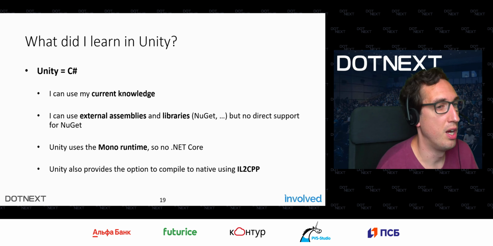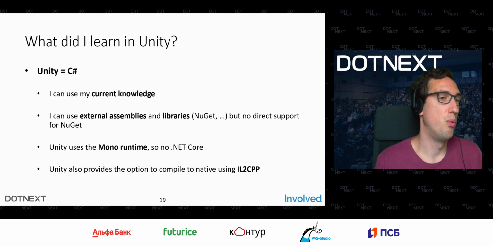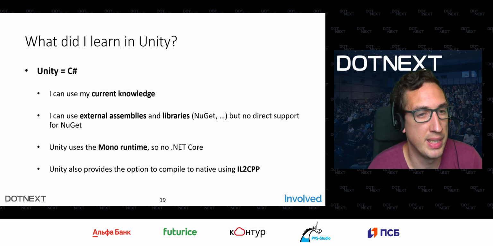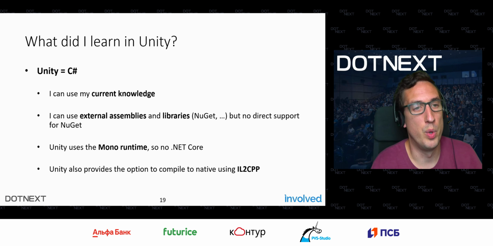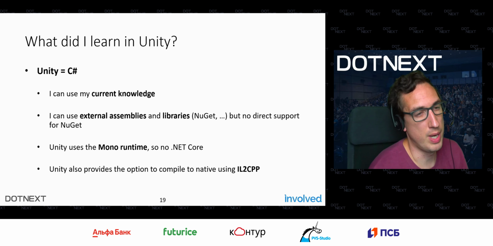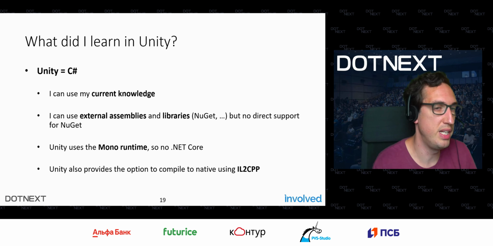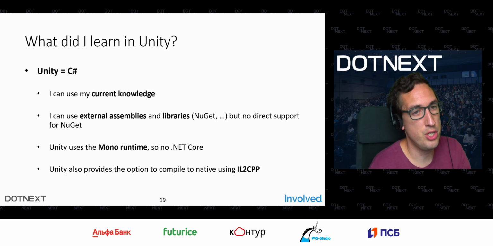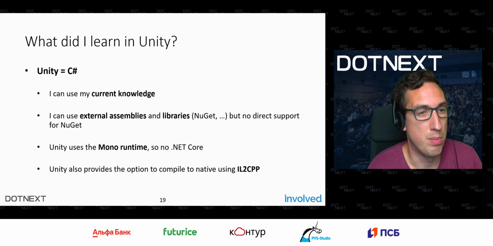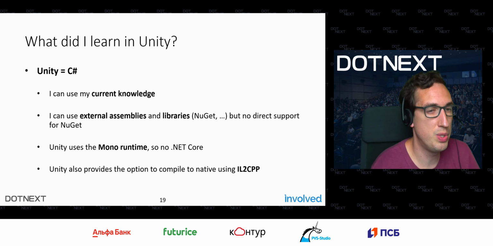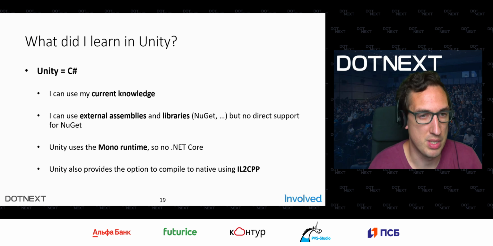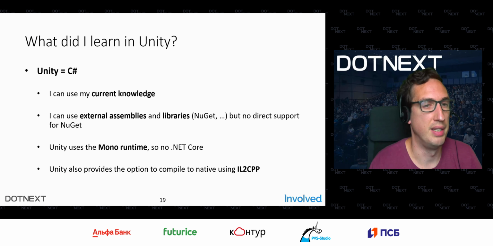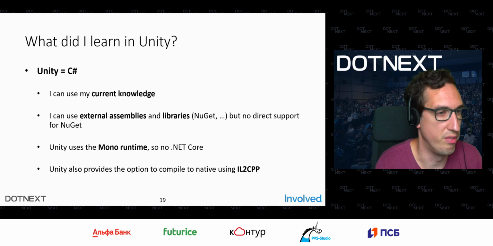But some platforms don't have support with Mono, and that's why Unity also provides a second option to compile. They have something called IL2CPP, which is a translator, and that will translate your compiled .NET code, which is intermediate language, that's why it says IL, and it will transpile that into C++. And if it's C++, they can compile it to native code, and that native code can run on even more platforms, like, for example, smart TVs. You can even compile your game for a smart TV, and then it will use C++ native.